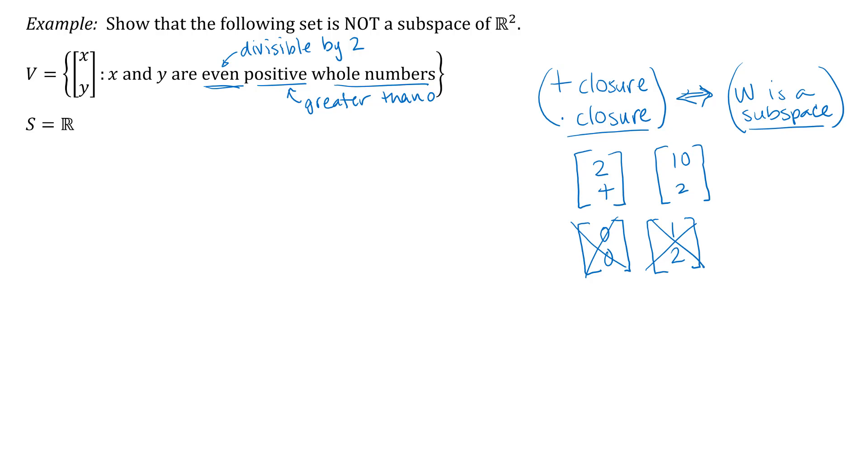All right, so when you think about additive closure, you want to start with two vectors that are in the set. So I'm going to say here, let's let [x₁,y₁] and [x₂,y₂] be in this set V. All right, so I'm going to go back up here to this definition of what it means to be even or divisible by two and write that actually in a form that can be more useful when you're actually trying to prove things about even numbers. Divisible by two also means that it can be written as two times some other integer. All right, so let's go ahead and write each of these vectors that we said are in V in that form. So our x₁, I'm going to write as, I'm going to use m and n here, two times m₁ and two times n₁ for the y₁ here.